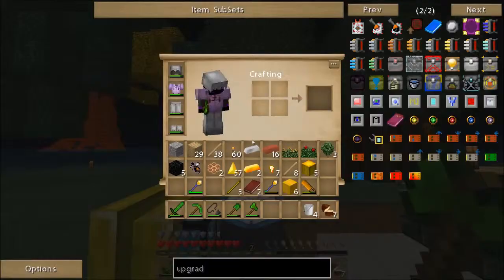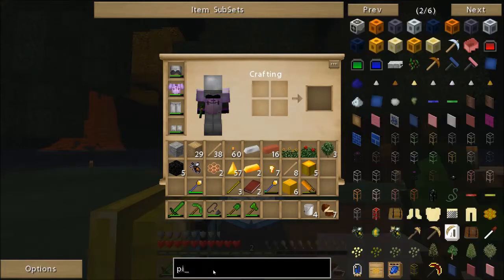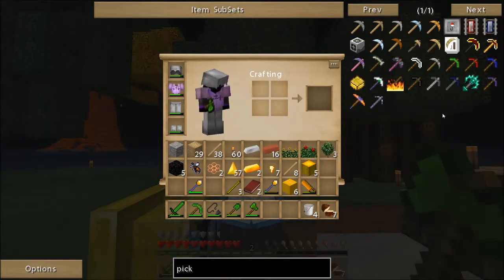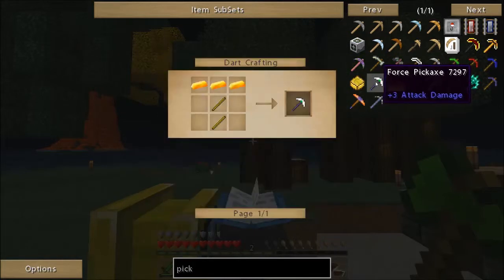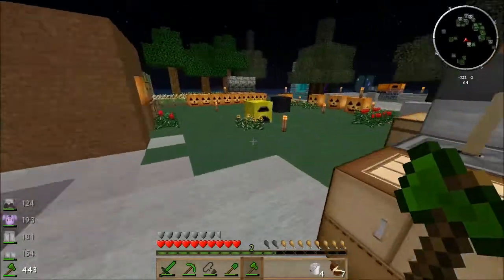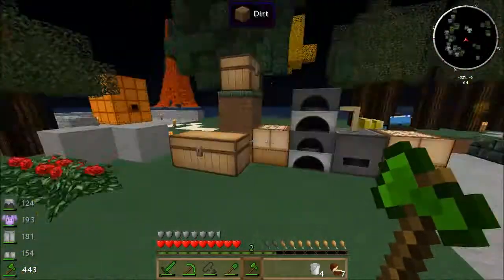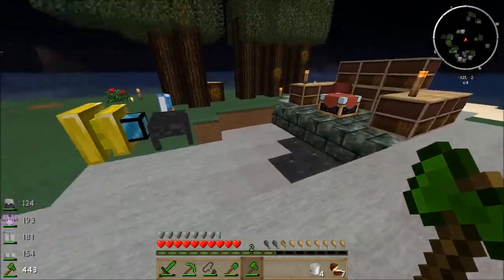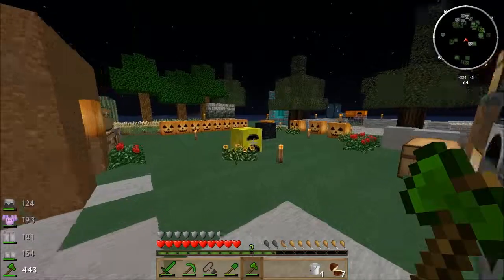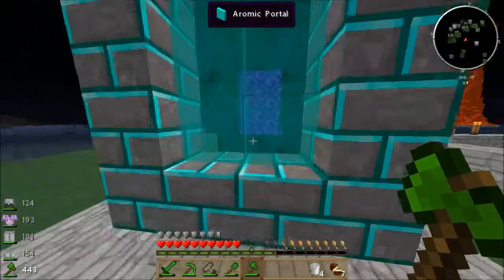We have to make a pick, I think. Do we want a pick? Can we see a force pick? Force pickaxe, 2 and 3. Got one iron ingot. Right, well, we got that up and running. I'll try and make this look a bit better. I think, to be honest, that'll do for this episode.